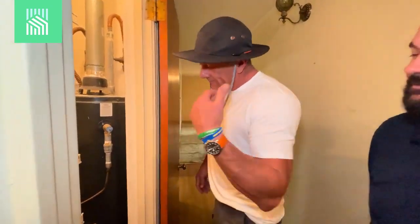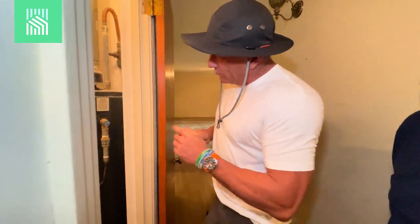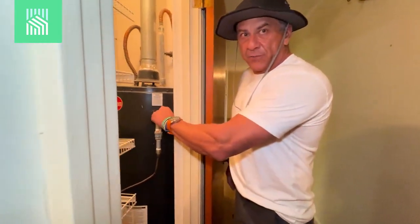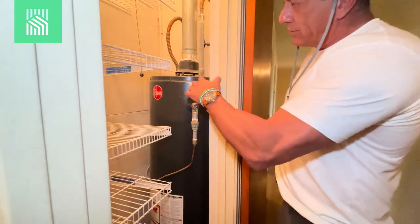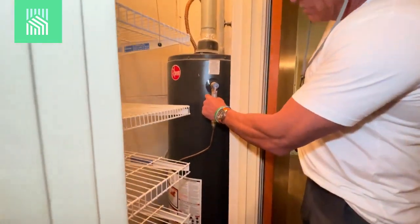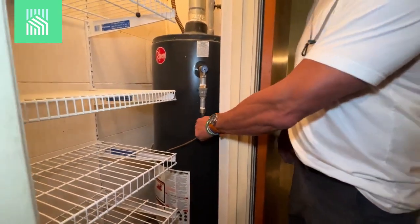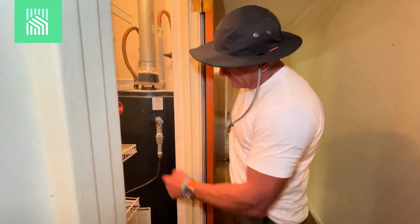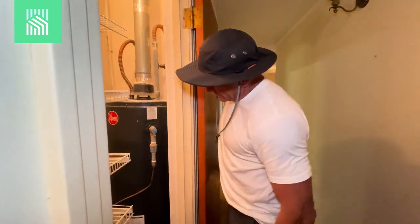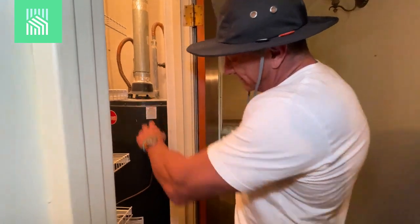So this particular water heater has been replaced, which is a good thing on a house this age. But there are two things that off the bat I'm noticing that are deficient. One of these is the temperature pressure relief valve. It relieves pressure should the water heater overheat. However, it's a 1-inch drain and valve, but they've reduced it to a 1/4-inch drain line. That's a no-no. It's got to be the same size as the valve and the nipple that connects to the drain line.